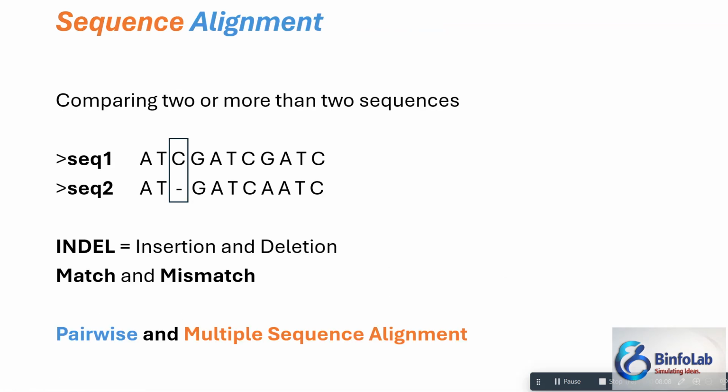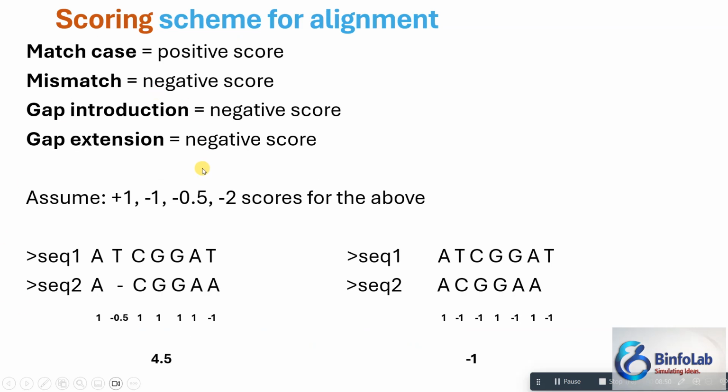Okay, what I mean by gap introduction: here you can see a gap in this sequence. So this is a kind of gap introduction. For this position, the program will give a negative score. But if in some scenario this gap is extended, like dash, gap, gap, gap, gap, gap, in that case the program will give more negative score. So two negative scores, for gap introduction and gap extension, and in bioinformatics we call them gap penalty and gap extension penalty. Okay, now let's not make things complex.